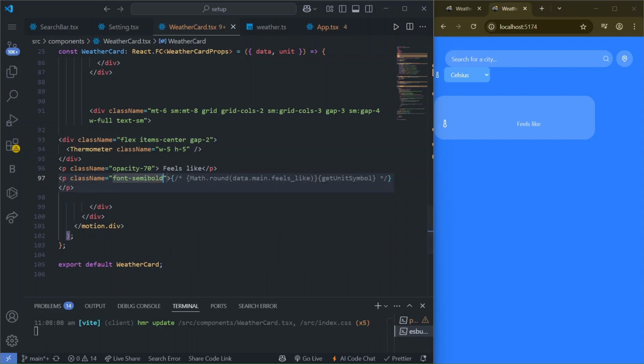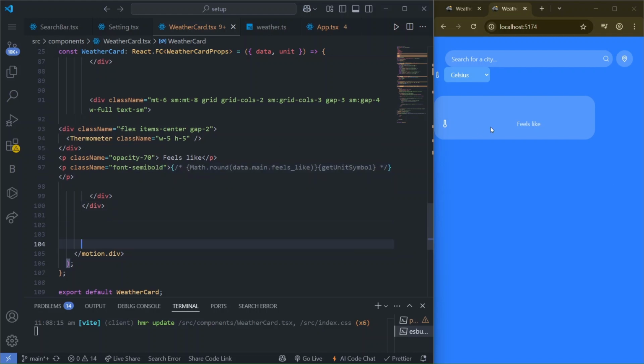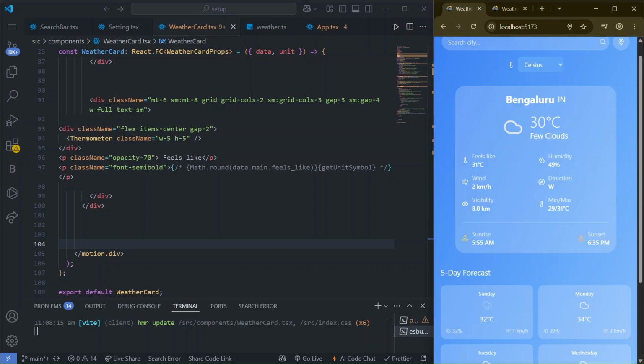Okay, so let's design another part, right? So in another part, what are the things we have? Humidity, wind, direction, right? So similarly, you can see that in total six items we have here, right?